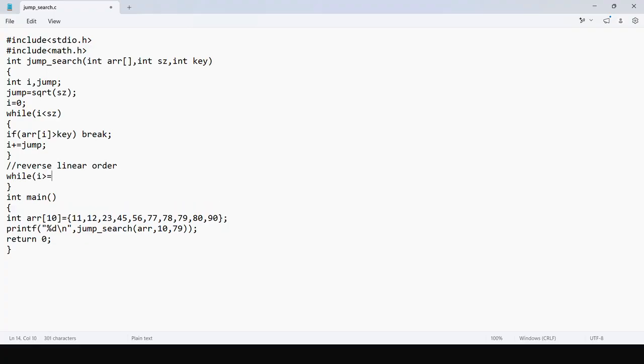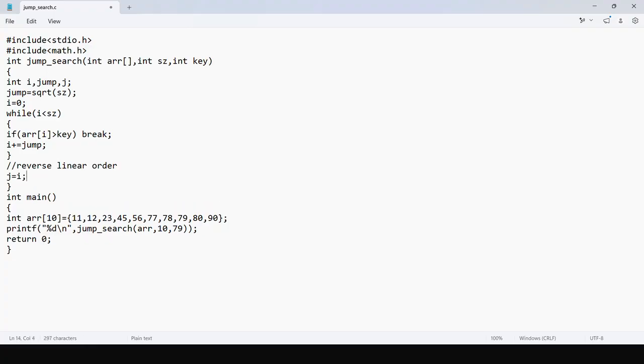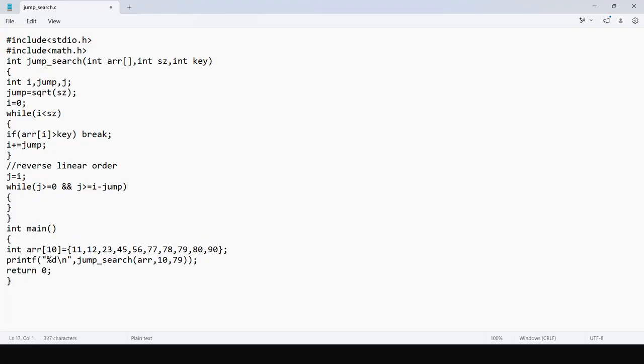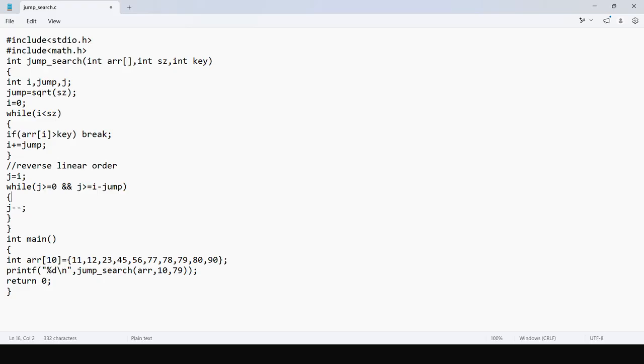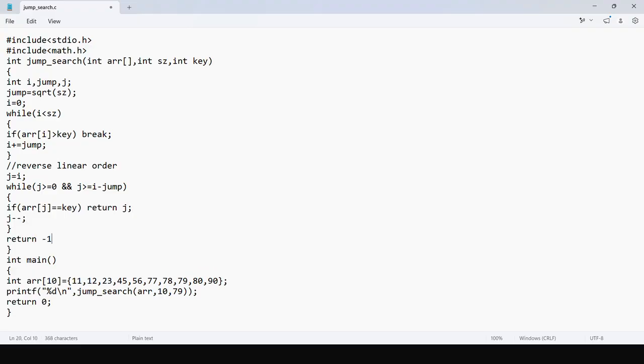Let's take another variable j, which is i, and while j is greater than or equal to 0 and j is greater than or equal to i minus jump, we are going to do j minus minus. And if array of j is equal to key, we will return j, else we will return minus 1.